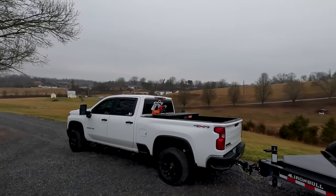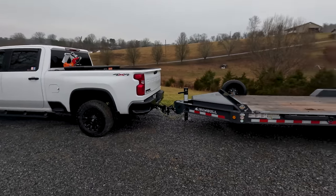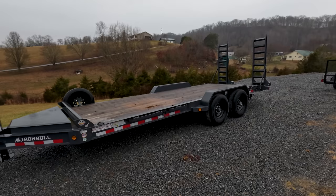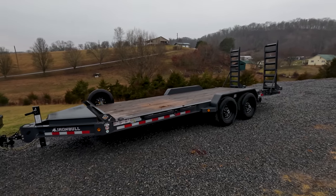It's raining here in Tennessee. I guess it might be a good time to go get some logs. Yep, let's go get some. We got the truck warming up. We got the Iron Bull hooked up to it. Should be a good day. I think this rain is supposed to stop in about an hour.